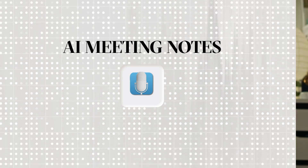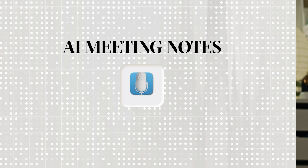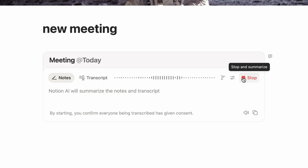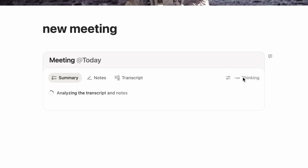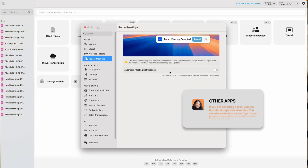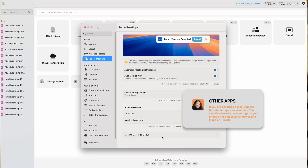Tool number two: AI meeting assistance — turning every meeting into actionable notes. One of the biggest time drains in design studios is meetings: client meetings, trade calls, site walkthroughs, internal coordination — it all adds up. In 2026, meeting AI has finally become reliable. You can use a tool like Fathom, which is embedded directly into Zoom, or the meeting function in Notion, which records the meeting and drops the transcript and summary immediately into your workspace. You can also use an app like Mac Whisper or Super Whisper on your phone or computer to record meetings on site, then process it using ChatGPT to drop into your notes later.